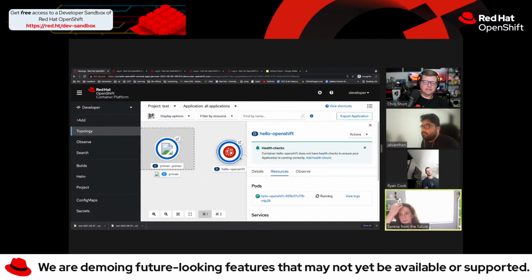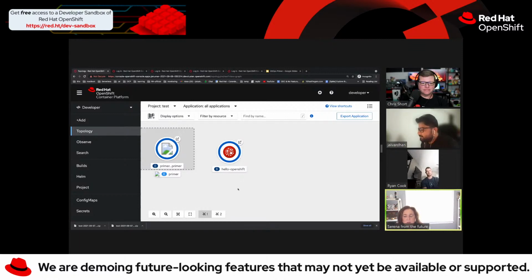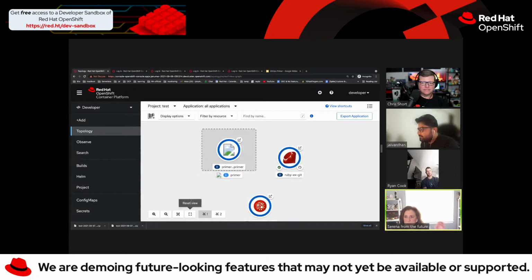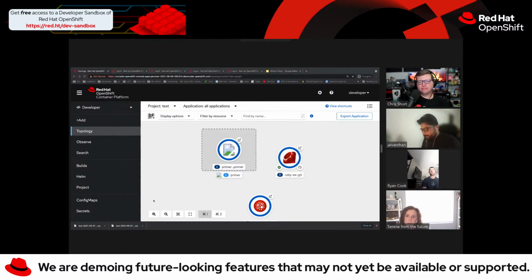Awesome. Wow. And so right now, Ryan, can we go over what kinds of things we do support? For example, if somebody had created a service binding connector between two objects, would that be retained in the export? So right now, in the current state of how it operates, everything that a user has access to within a namespace is pulled down.